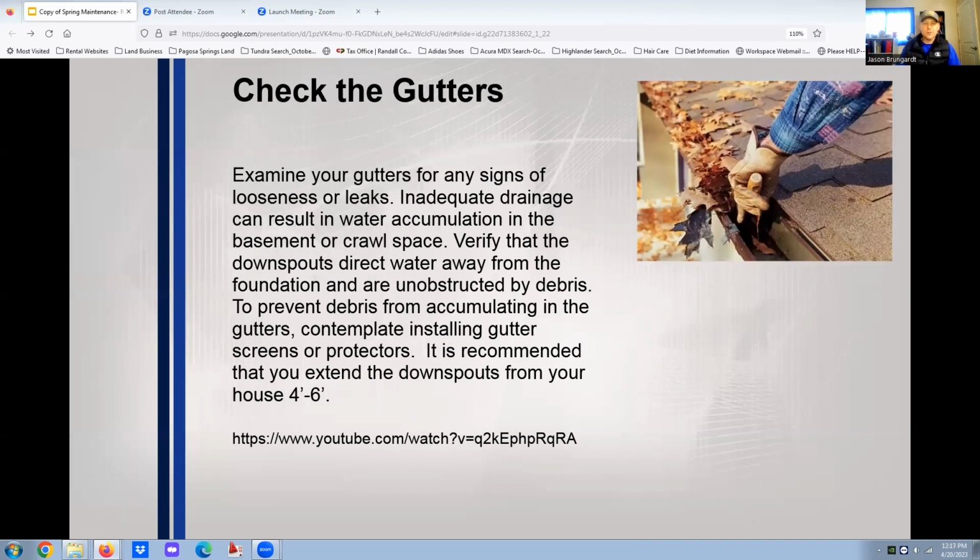The next place that you want to pay special attention to is the gutters. This is something that's usually done during the fall, but I highly recommend that you look in the springtime as well, because we just assume that we cleaned it out in the fall. There's nothing that we're going to have to look for in the springtime. And a lot of times, it's wintertime, we're not really paying attention to what could fall on top of the roof. Well, you'd be surprised, a lot of times, even when the gutters are clean, the downspouts are what get filled up.